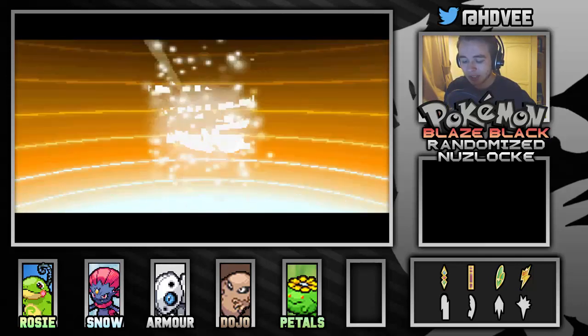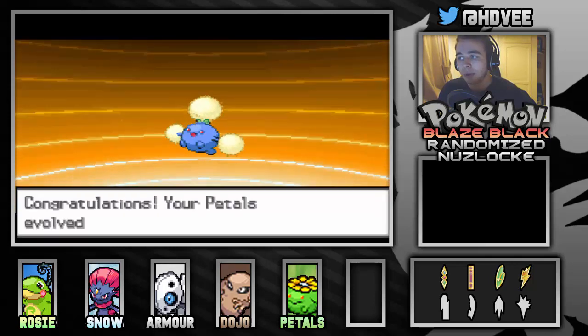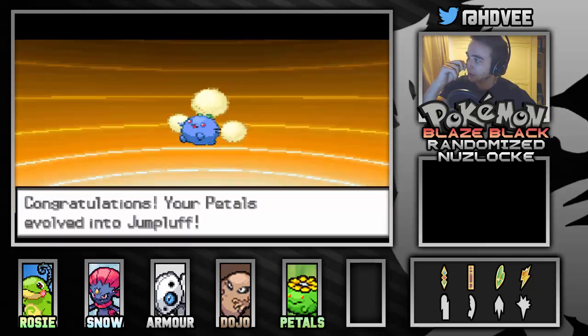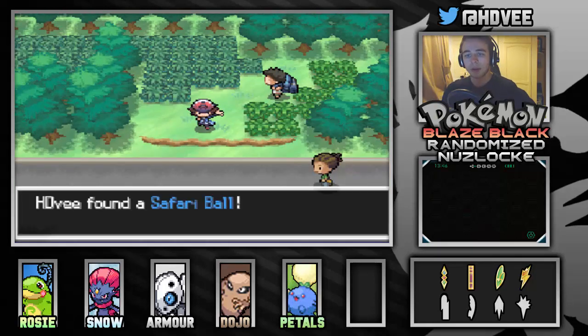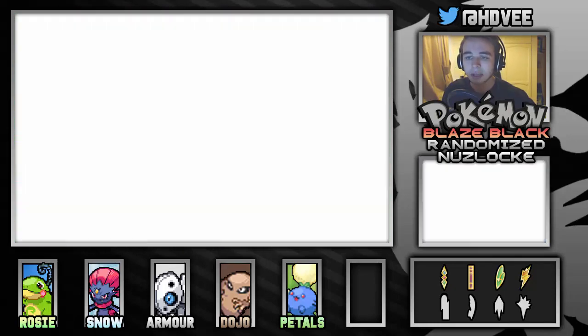We have another 3-stage evolution on our team. So we got Jumpluff and Politoed as our 3-stage evolutions, right? We got Larvitar that still needs to evolve. Weavile's evolved, Hitmonlee's evolved. Oh good. And we found a Safari Ball. Is there an item over here? Yes, there is. I wish we came to this grass because the levels are higher.